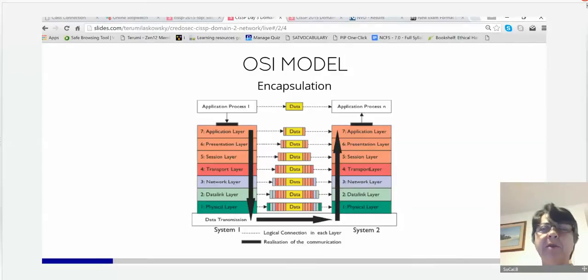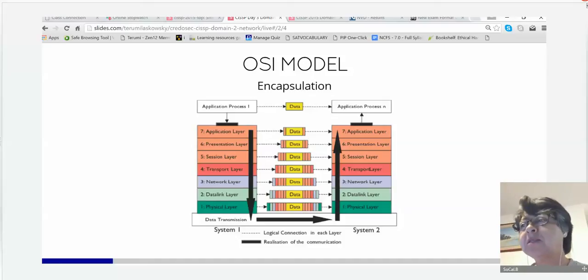Okay, so we did the OSI model, and one thing that I would like for you to look at here is encapsulation. This is why I have that slide, and I did explain it. So just a review. You have the data, and of course the OSI doesn't exist for itself. OSI exists so that application process 1 and application process 2 can talk to each other, exchange data. That's all that is. Okay? So as the data logically flows across horizontally, in reality it has to go vertically down, and then go sideways, and then go up.